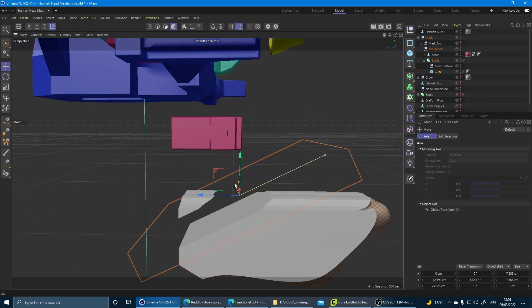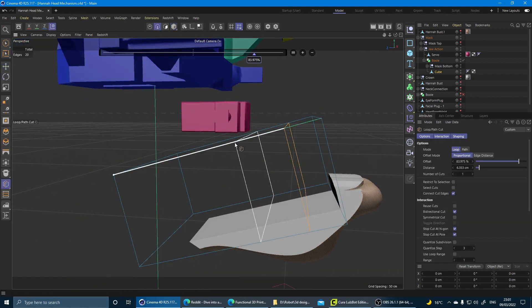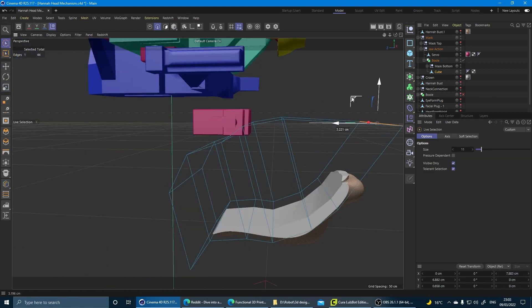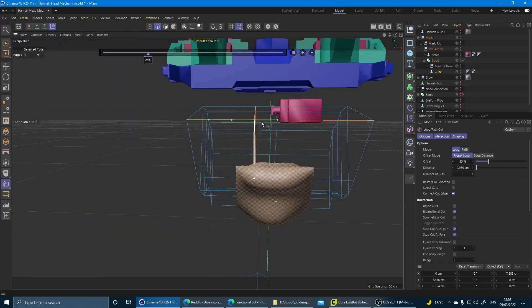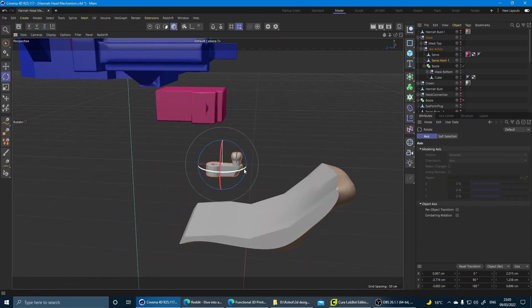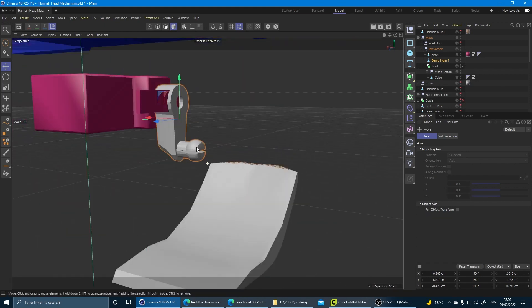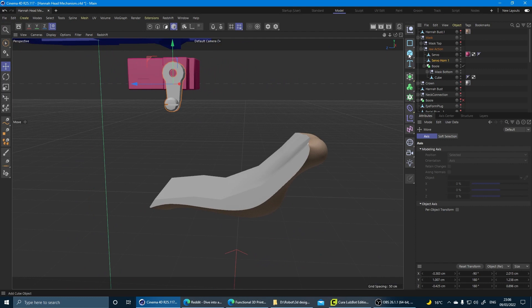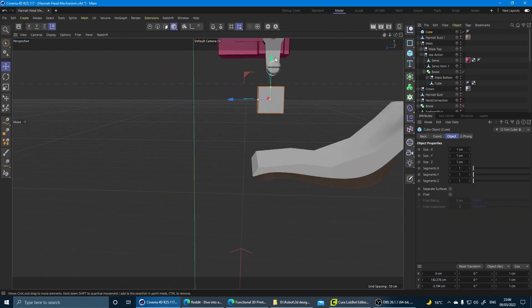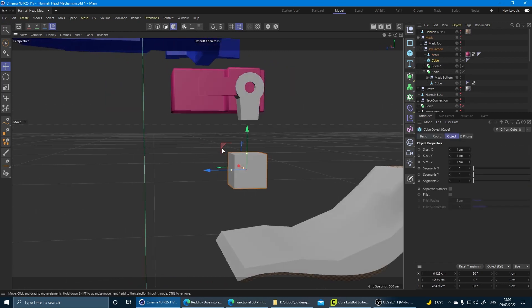With the mouth part down there, it's probably going to be too heavy for the servo, so I'm going to cut away some of this material so it's not so heavy. Over on the lips, I've got part of the teeth still on there — let's get rid of that. Now I'm going to create a connection between the servo and the mouth part. This here is a servo horn I created for the eye mechanism, so it fits perfectly onto the servo already. I don't need this connection on the end, so I'm going to cut that off with another cube — just erase the end there — and use this other cube to create a different shape for it.